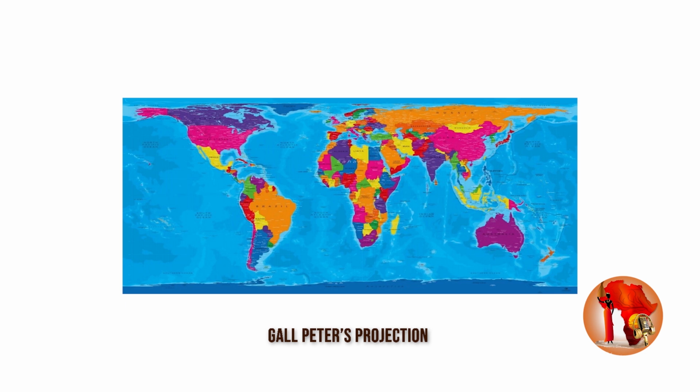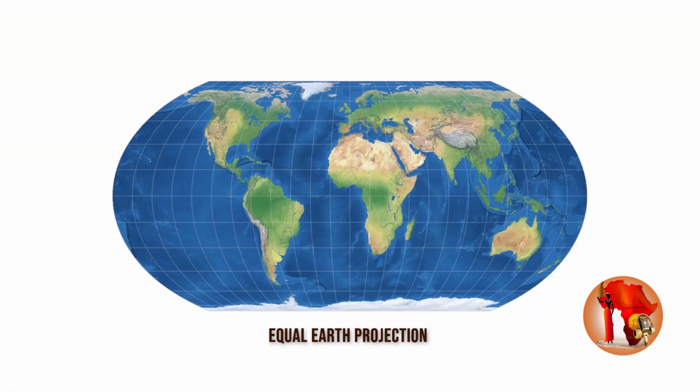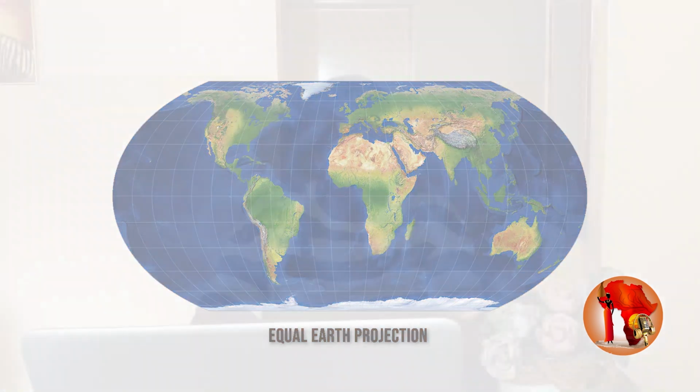Russia there has downsized. Then we have South America, Greenland. It has become very, very tiny as compared to how it is on the Mercator map. Another projection, of course, is the Equal Earth projection. Here, Africa also seems a little bit larger than on the Mercator map, and regions such as Russia and Greenland are not looking as big as they are on the Mercator projection.